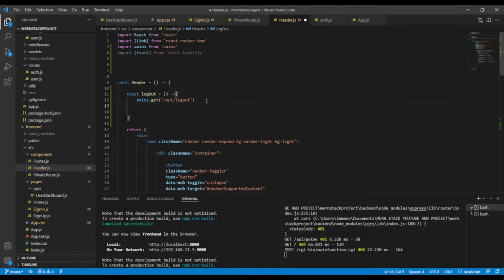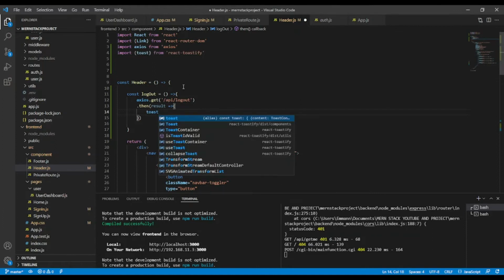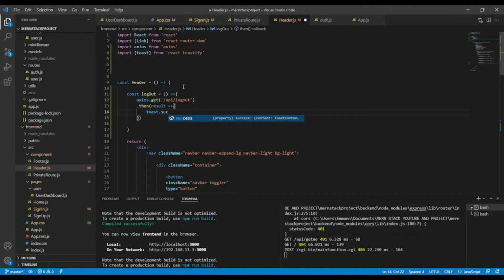So .then, result. And what we want to do is notify the user with a toast notification that this will be success, and the message inside of it: logged out successfully.